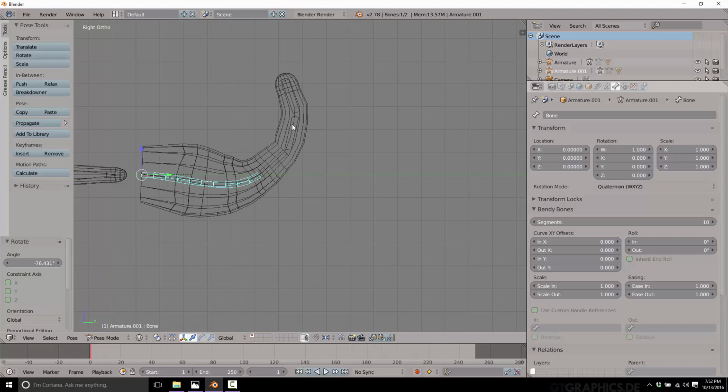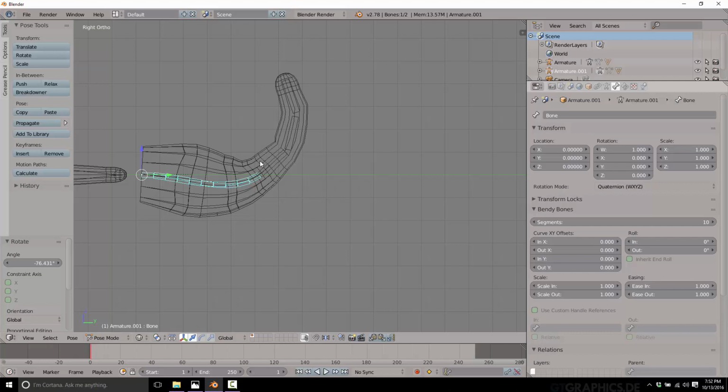The FBX export format, for example, does not have the slightest idea what a bendy bone is. Hopefully going forward, we start to see this functionality incorporated into other engines, or they implement some kind of export so that this can be exported in a way that a game engine will understand. But I tested it a couple of times, and every time I basically just got dumb old-fashioned, kinking standard style bones, with all the artifacts that would result from it. So that part's a little unfortunate.